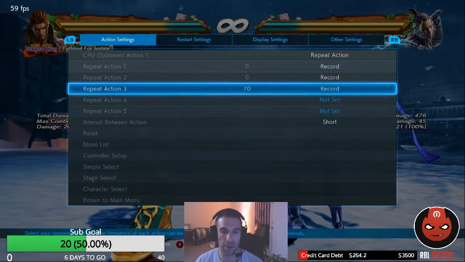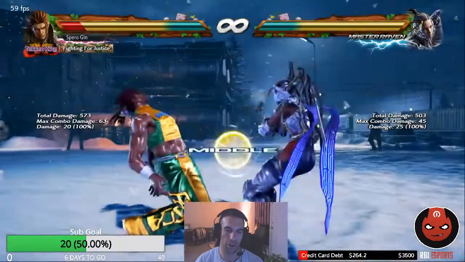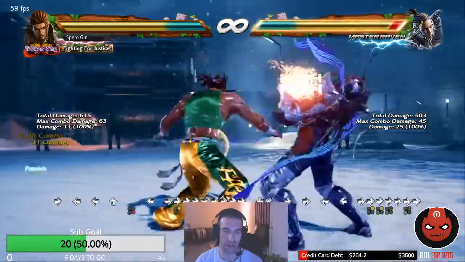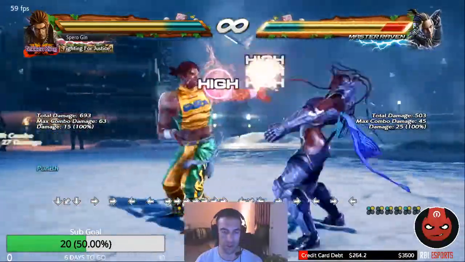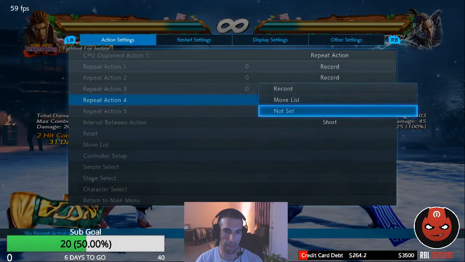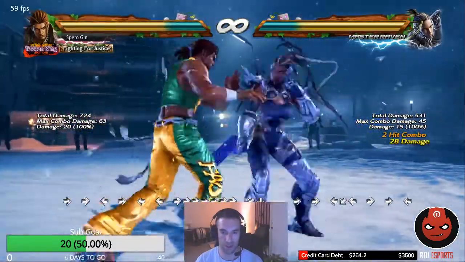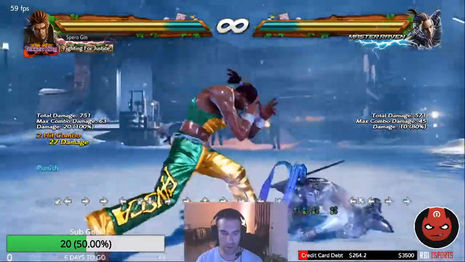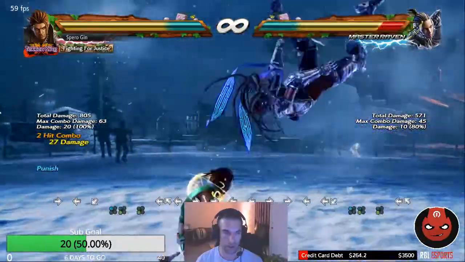What's my punish for Raven's back turn power crush? Is forward 2-3. I went over this a bit earlier, probably closer towards the beginning of the video, but that's probably the best. That's the best option. Even though 1+2 works as well, but yeah, forward 2-3 works better. So yeah, so these are the last of the moves. Yeah, that's the new one. So good.